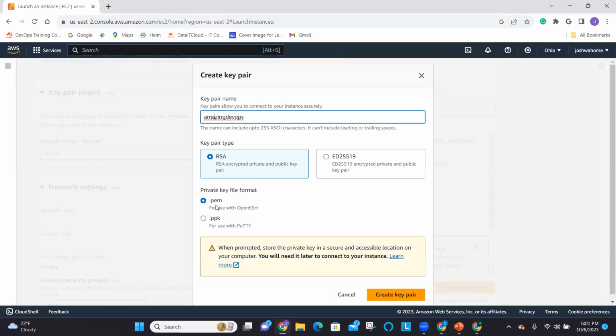You can use PPK if you are dealing with PuTTY. But in our case, we are not going to be using PuTTY to SSH. We are going to be using our Visual Studio Code. Then you just have to say create.